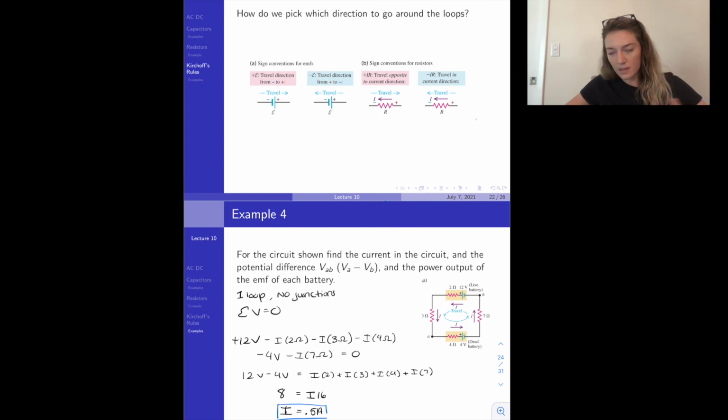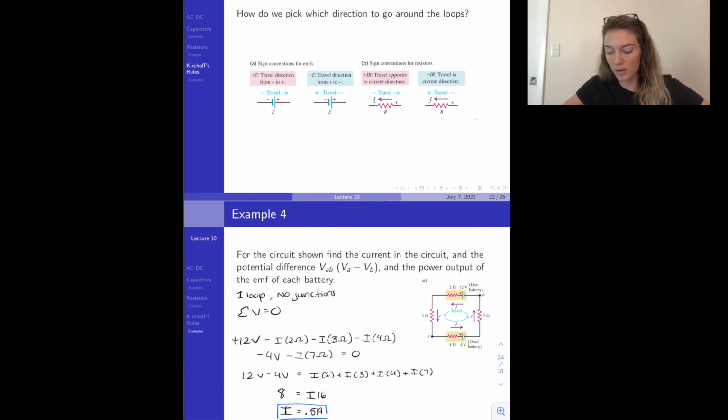And then if you're going in the other direction, so if you're going from the positive to the negative terminal, how I remember it is I just remember that the first direction is the one that physically makes sense to me. So if I'm traveling the opposite direction, I just add a negative sign and I have a negative EMF. So remember, this is the base case, and if you're traveling opposite to that, you just pick up a negative sign in front of it.